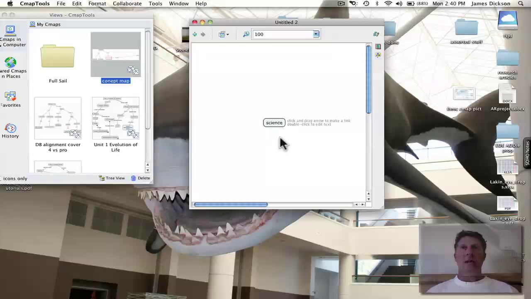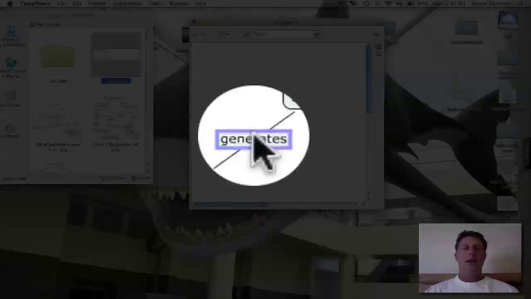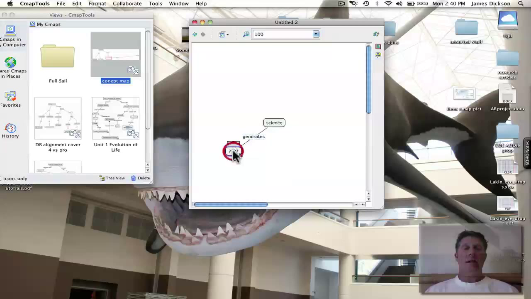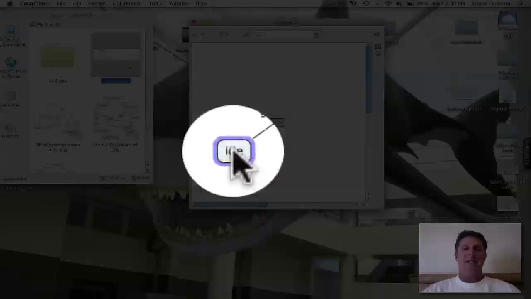And if I want to make a proposition, I want to make an idea from this concept, I'm going to click up here on top of these two arrows, and now wherever I drag my pointer, it's going to generate, when I tap again, a new concept I can place in this area, and more importantly, the linking words here. So let's do the linking words here. We'll go with, I'll do here, generates, and the concept down here is going to be ideas.